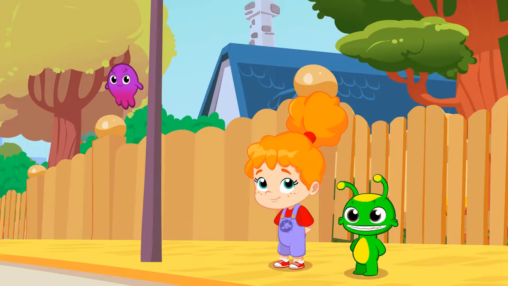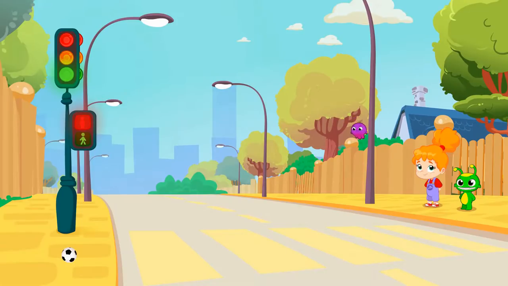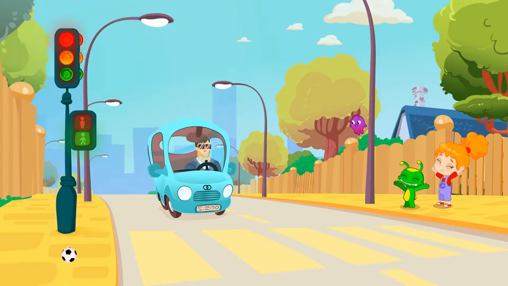All right, ready to cross for the ball? Let's follow the rules of road safety. First, look for a crosswalk. Haha, that's it. No, Groovy, not yet. Second, we have to wait until the traffic light marks green for pedestrians.